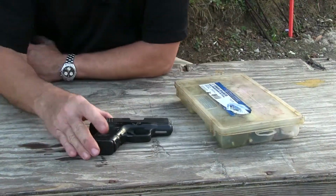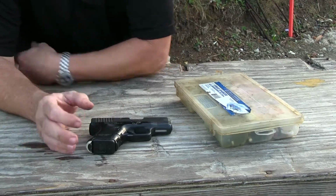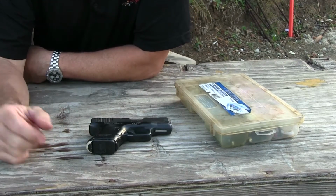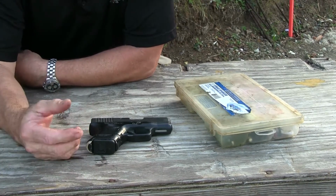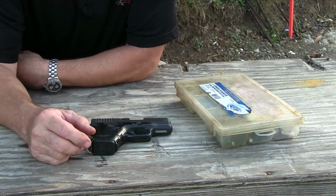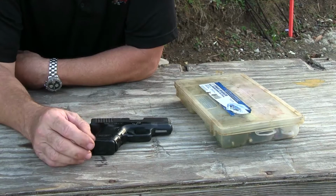Okay, so we're going to clean my Glock 26. Even though it doesn't really need it, I cleaned it last year. That's good enough. The first thing we're going to do is unload it. You've all heard of people that have had an accidental shooting. "I was cleaning my gun, it went off, and I shot myself in the leg, or I shot my dog, or I shot my daughter." So we're going to verify that the gun's empty, and even though it's empty, we're still going to treat it like it's a loaded gun.